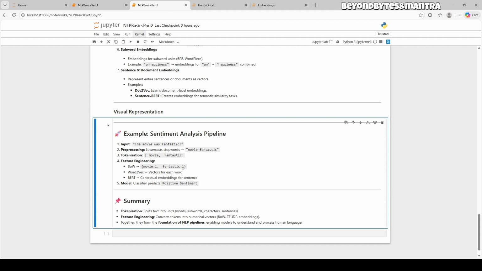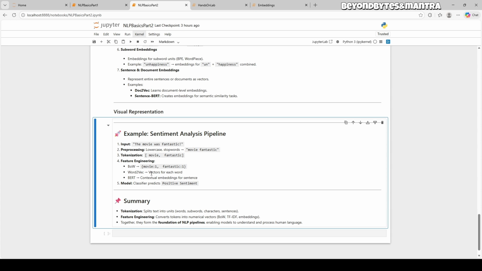In Word2Vec, what I do is I create embeddings with a dense representation in the vector space, where I show, okay, how these words are related to each other, right? In BERT, it goes to more advanced contextual embeddings for sentences, and then the model predicts whether it is positive or negative. It is based on a typical machine learning model. So let's say I'm using logistic regression for a binary classification, whether it is positive or negative. So as simple as that.